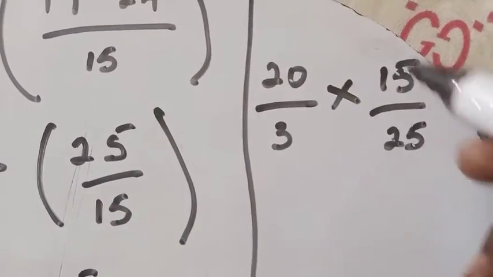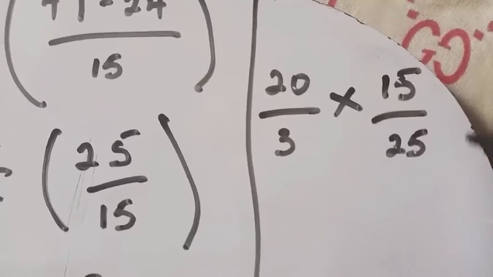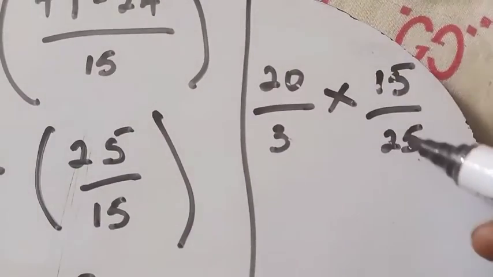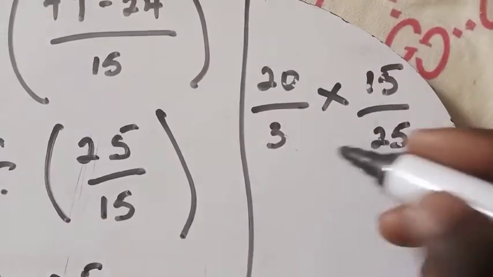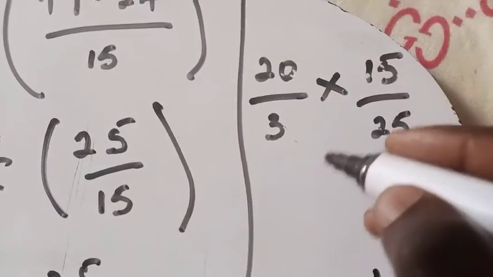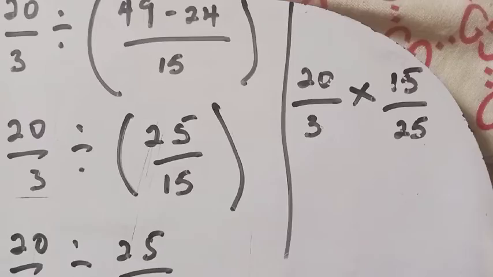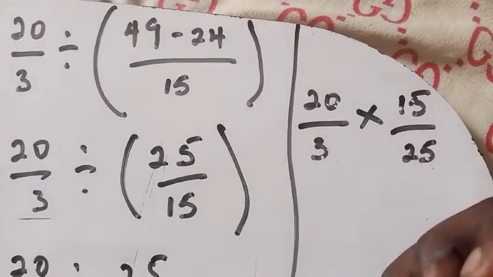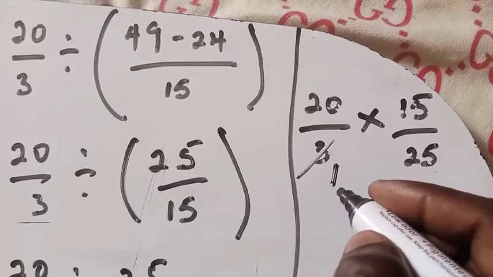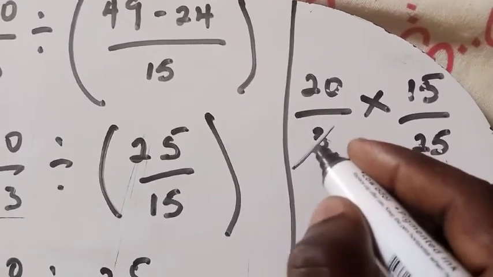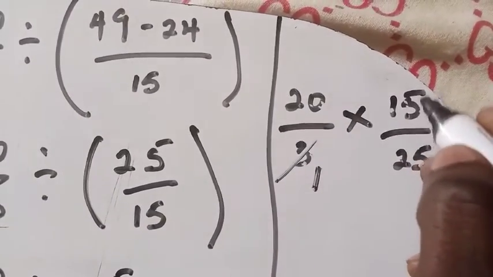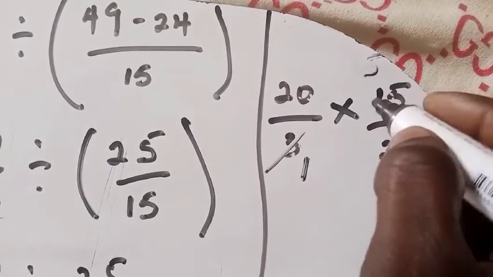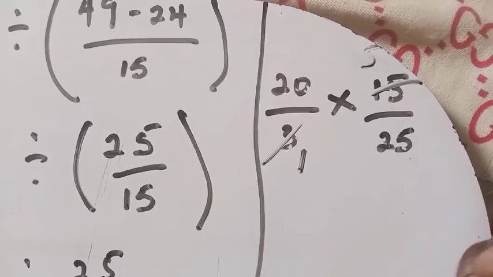Nobody will arrest you on how you are going to simplify this thing. But the key here is diagonal to diagonal, and then this one to this, and then this to this. Okay, what about if you go this way? If you go this way, we can see that the 3 here will go into this for 1, right? So here you can see that same 3, don't change the number, that same 3 will go into the 15 how many times? 5, right? So it will go here 5 times.